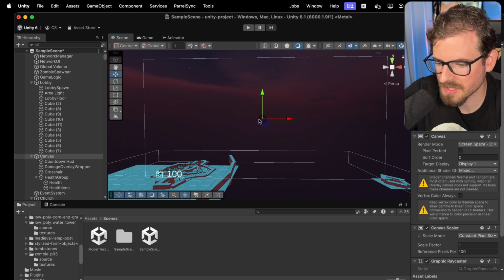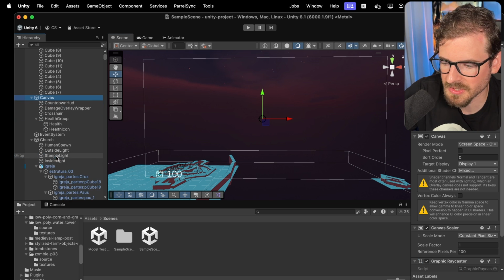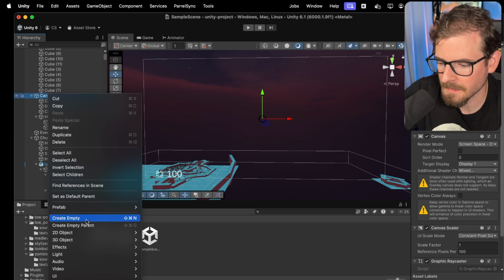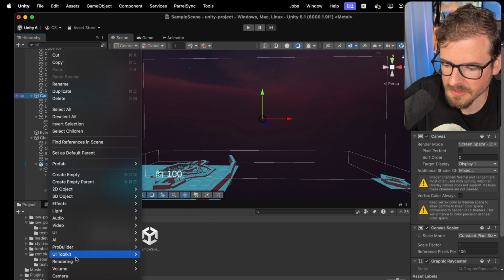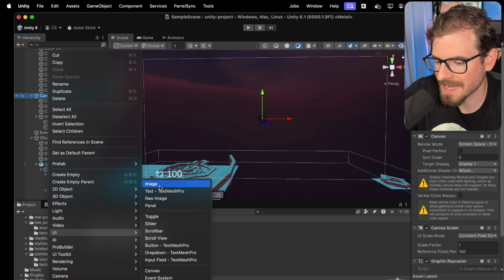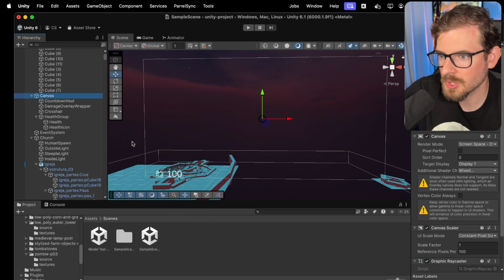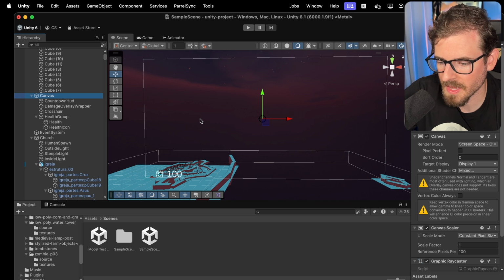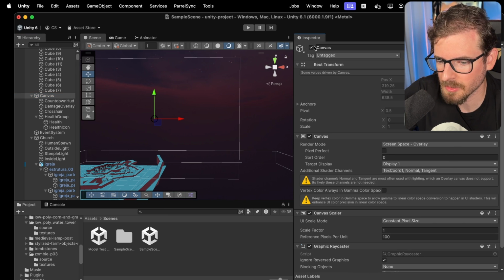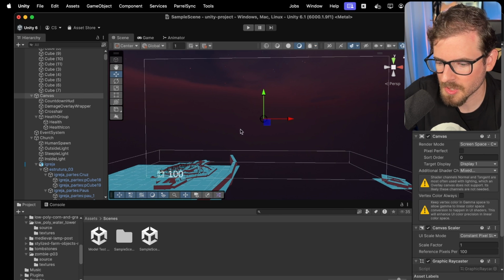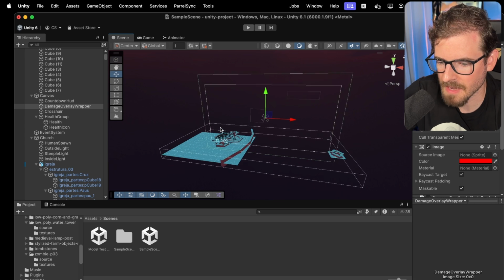We also have a crosshair in the center, but the way the canvas works is you can add any type of element. I'll right click and go to UI. You can add an image, a text. There are toggles, sliders, buttons, etc. So you can use this to build up your heads-up display. And every object in Unity, you can basically disable at any point. If I don't want the heads-up display to ever show, I can just go ahead and disable it, and that'll go away. You can achieve that with basically any of your game objects.